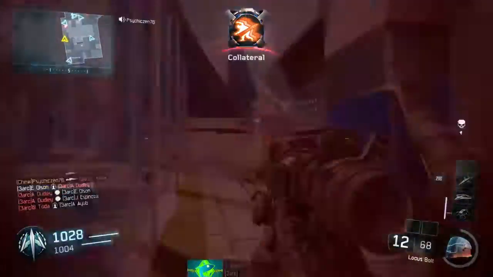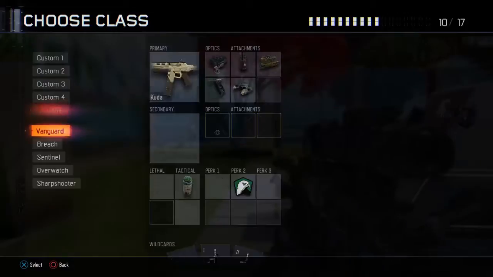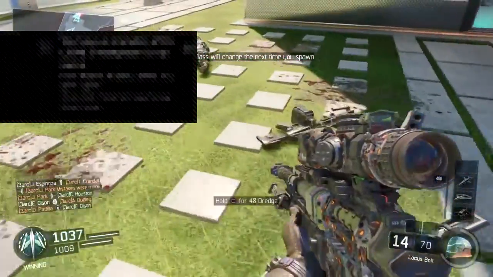Ooh, Collat. Okay. I can also use the SVG. Here, let me see. It's my class. You played yourself.